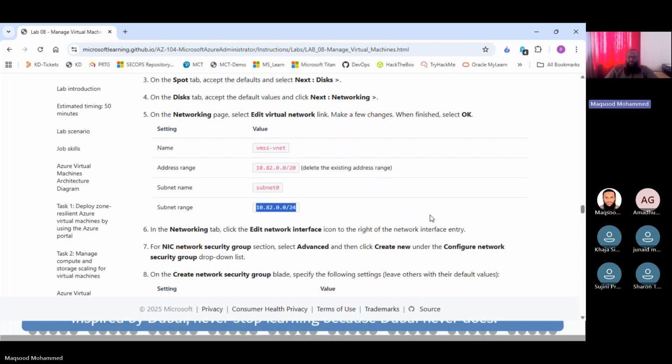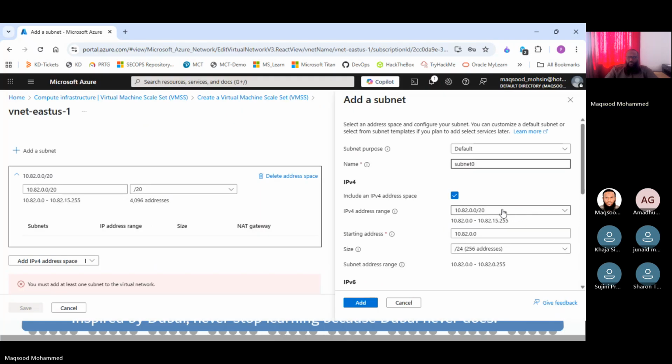And this is the subnet we are creating under it. /24. Let's make it /24.